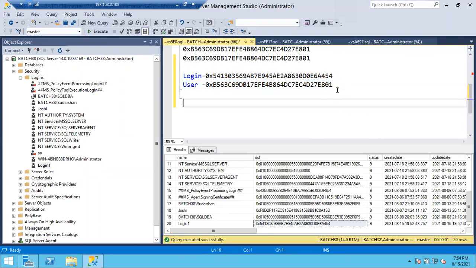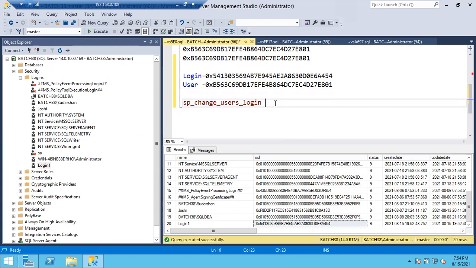I can use one more query, sp_change_users_login. This is common. If you want to see all the orphan users in a database, you have to use Report here.